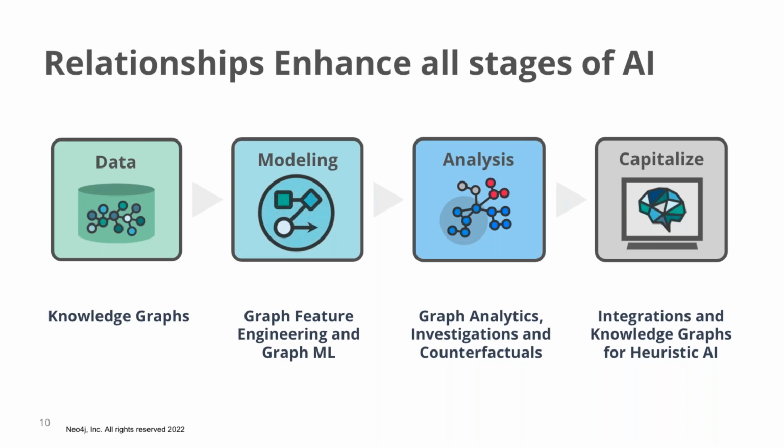explainability again, and also answers a lot of questions around bias in machine learning models or in your decision making systems. And we can always take all of this together, integrate these knowledge graphs with other machine learning models for heuristic AI, and then capitalize on the data, information, and the knowledge that we generate. So relationships and graph data structures are not just add-on features to your machine learning models, but they enhance all stages of AI, making your AI ecosystem truly intelligent and evolving with time.